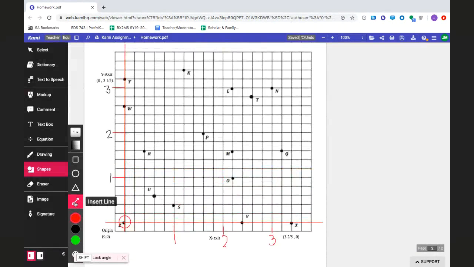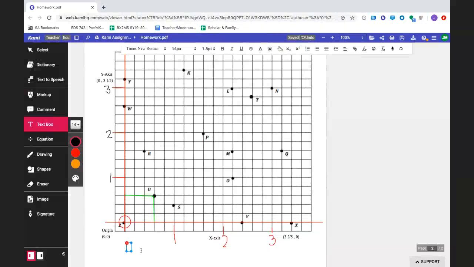And I'll do a quick example so you can see. So let me use the color green. I'm just going to use a simple one and use point U right here. So our x coordinate, we go down. Even though there's no number here, we do know our interval is 1/5. So 1/5, 2/5, 3/5. So our x coordinate is 3/5. And then we can do the same thing for the y coordinate. 1/5, 2/5, 3/5. So the ordered pair for your point U is actually 3/5, comma 3/5.